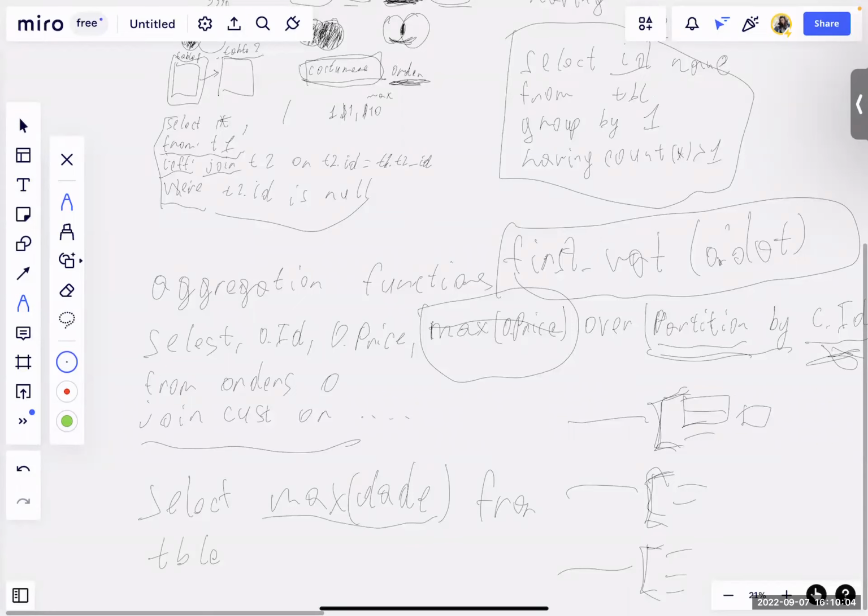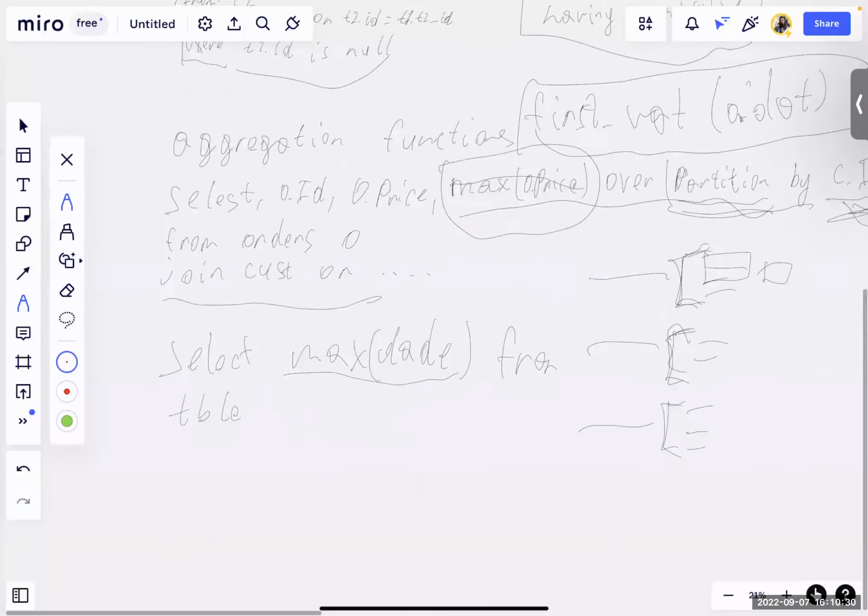Yeah, but when you need some other columns and you need each row, a multi-row result from that, you need to use a window function. Yeah, window functions are much more powerful, I see. Yeah, you can basically figure it out without a window function, with a with clause.